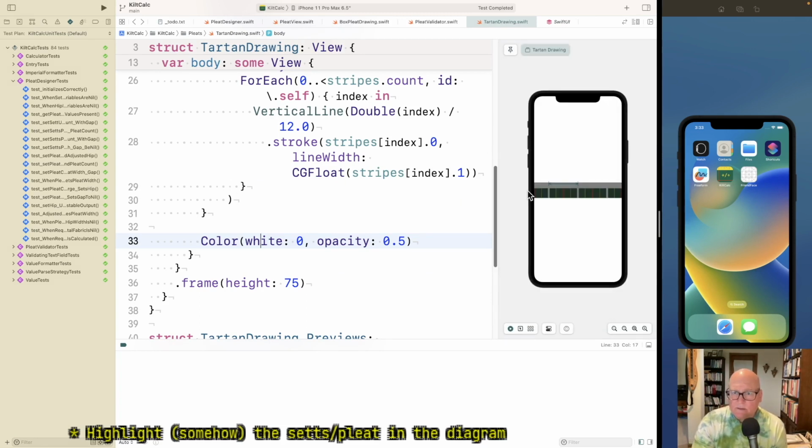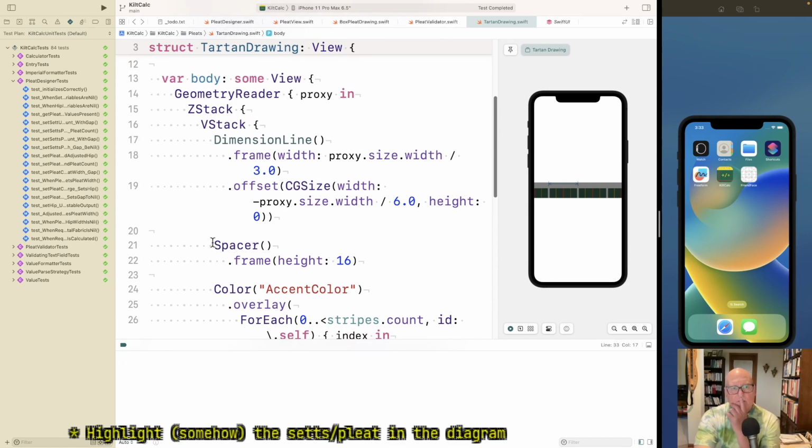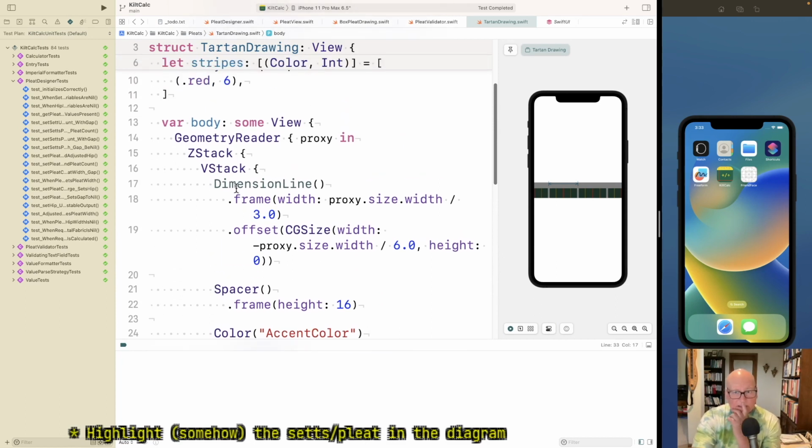Yeah, that's what I think I'm going to have to do. Well, I don't want the dimension line in that for sure, or the spacer.